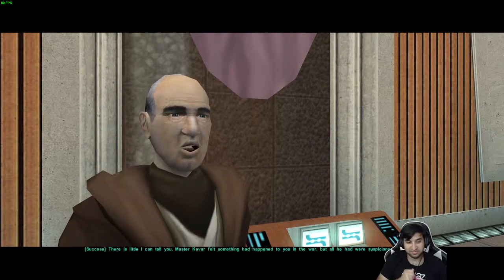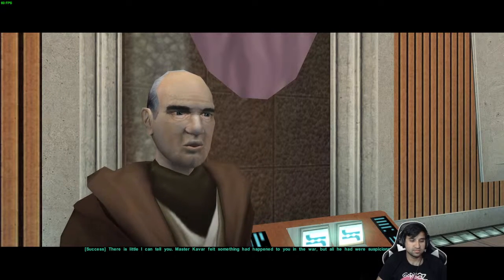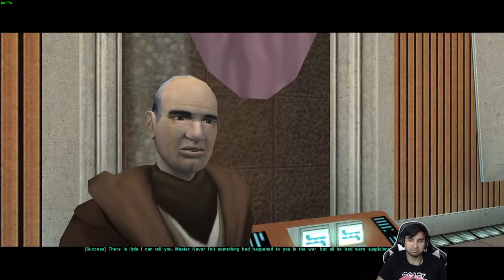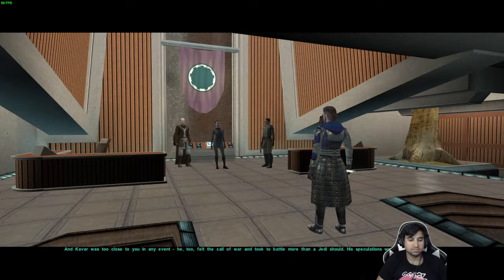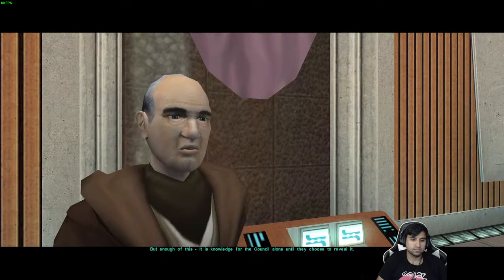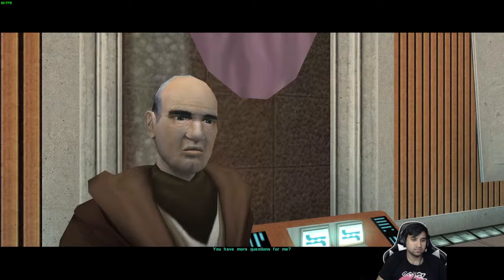Master Kavar felt something had happened to you in the war, but all he had was suspicions, not truths. And Kavar was too close to you in any event. He, too, felt the call of war and took to battle more than a Jedi should. His speculations would not help you now, but enough of this. It is knowledge for the Council alone until they choose to reveal it. Do you have more questions for me?